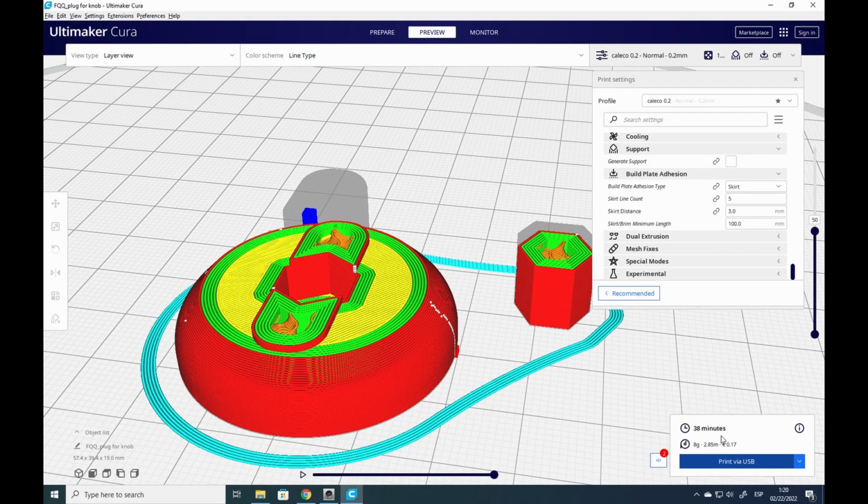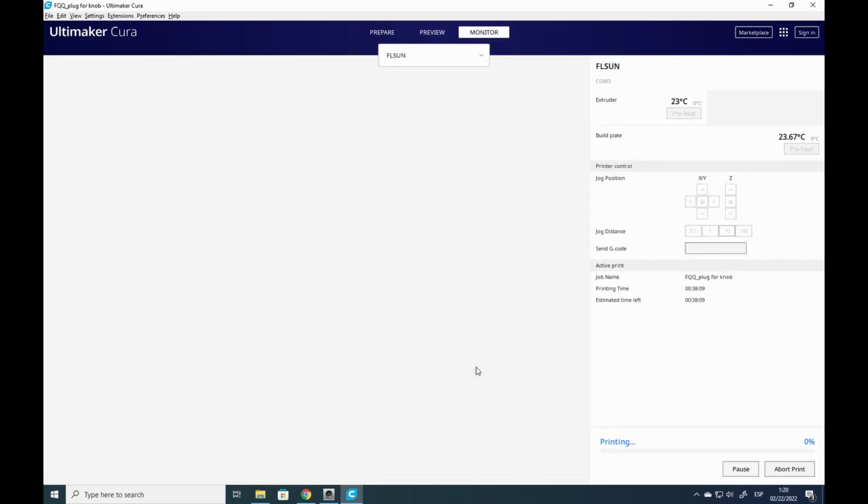I usually print with the printer connected directly to the computer. Otherwise, you would choose on the drop-down menu to save to an SD card and put it in your 3D printer. Doesn't matter really, but I usually have the 3D printer always connected to the computer, so it doesn't matter for my case. This is sped up a lot. This takes about 10 times longer to make the 3D printer heat up.